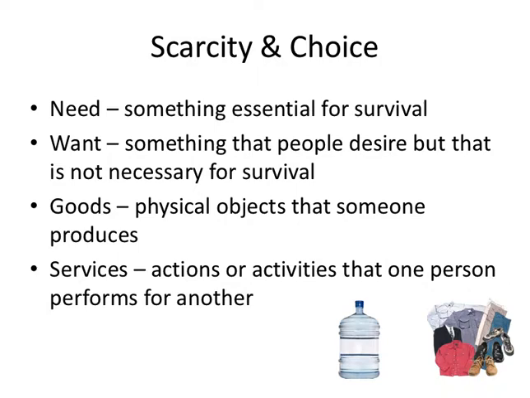All these needs and wants are broken down into goods or services. A good is nothing more than an object that someone produced. So if you go to the store to buy anything, any object there, that would be considered a good. Services are actions or activities that someone performs for another. For instance, you get your oil change done at an oil change shop, or you go get a car wash, or you go to the doctor, or the mailman delivers your mail. These are all considered services. So needs and wants kind of define everything, and then the two categories of a need or a want are a good or a service.